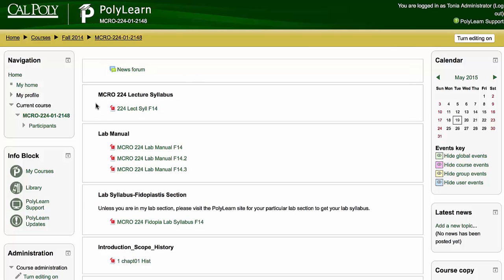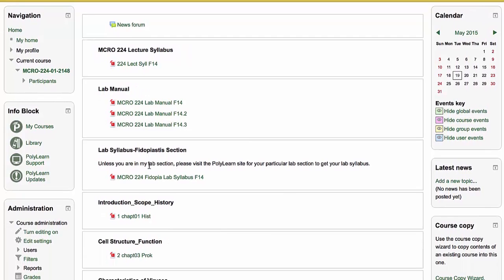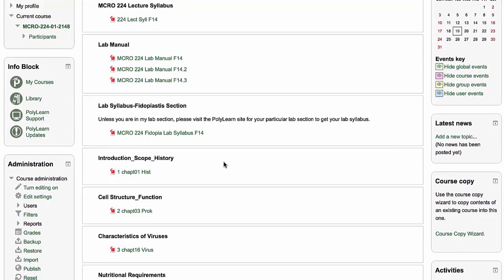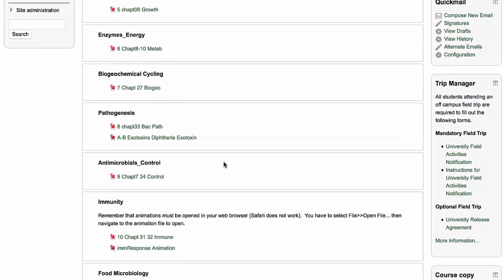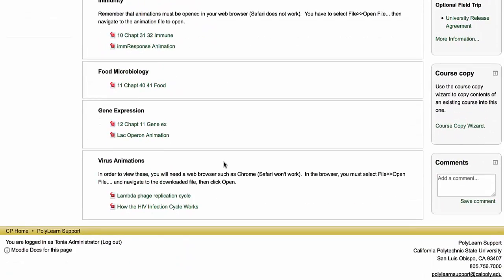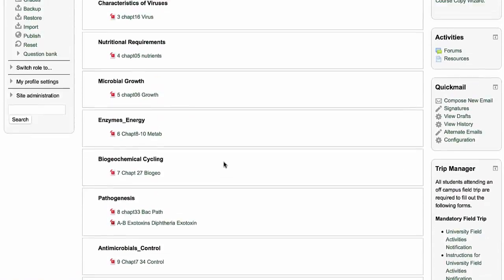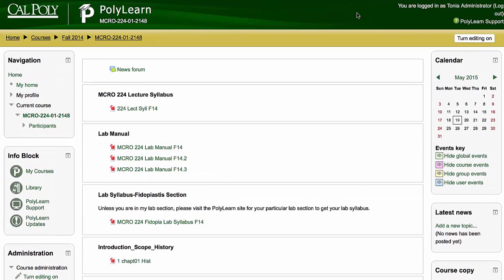Here is another class. Some faculty choose to organize their content into the main categories of the class, and so this is a lab class. So instead of having it based on each week or a chapter, however, they wanted to organize it based on the quarter system, they can also do it by main topics, like the syllabus, all the lab materials are in one section. Any of the lab activities can be in a section. So you can see it's in different sections based on the main topics. So that's also another way you can organize content. This is a great way for organizing for lab classes.